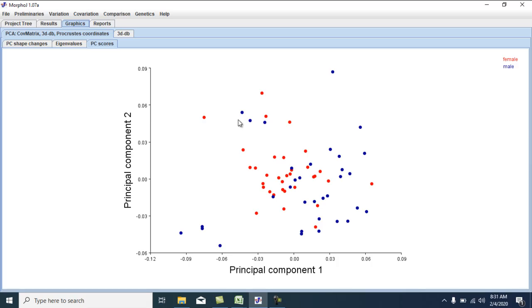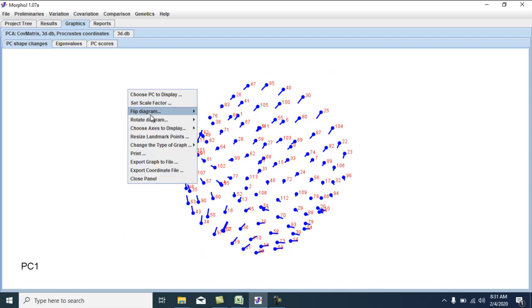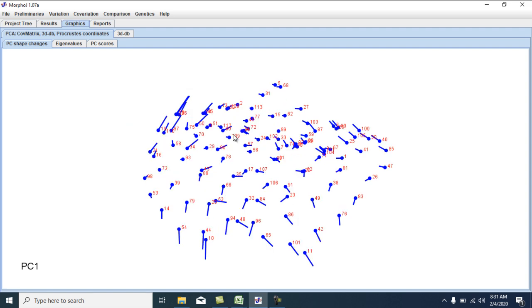All right, so this is what we call principal component. You can do it in various ways. Because we have only male and female, if you have many more than that, everything will show here as well. So this is the shape, okay, don't forget the shape, how it should look.